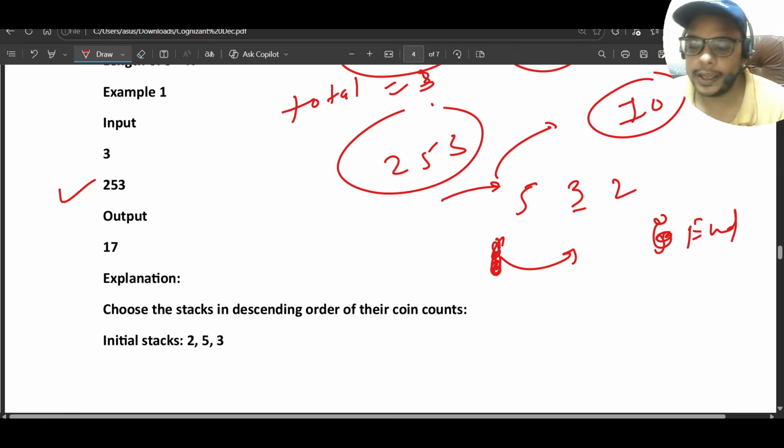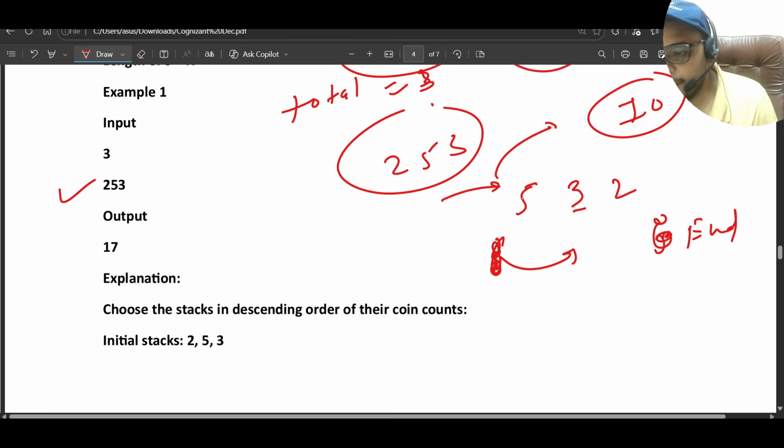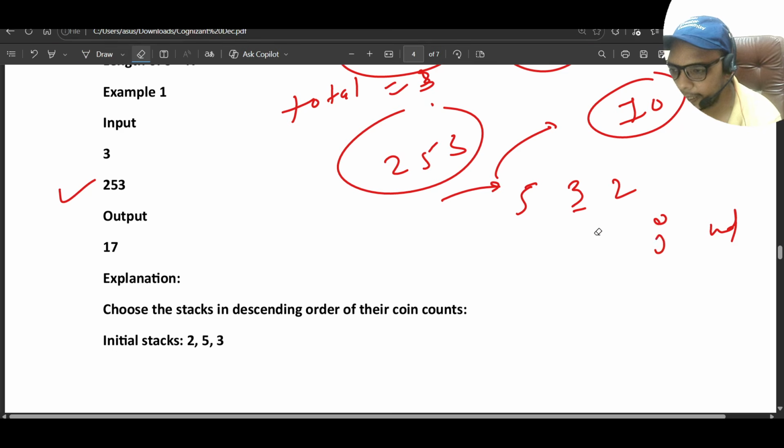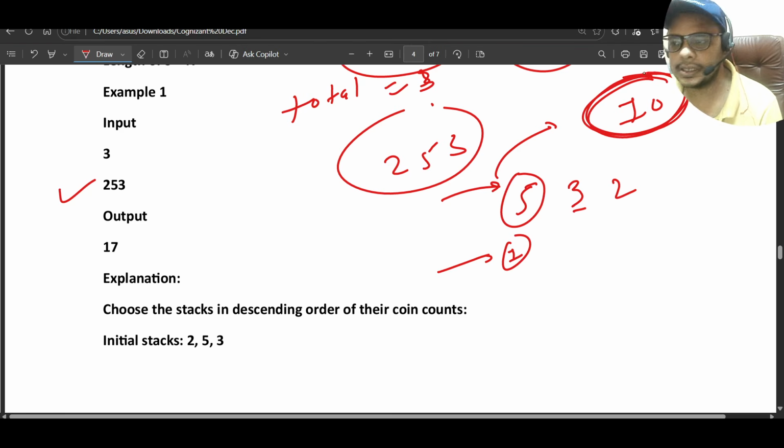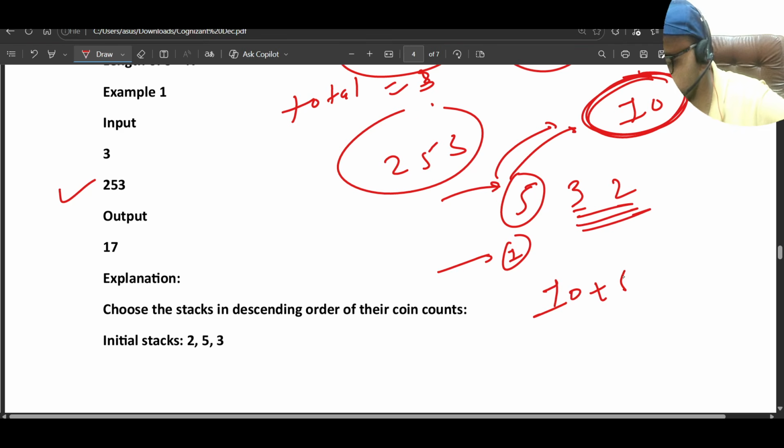Next, we will be at this point, and basically we will be removing that score. Simply try to understand, I'll give you an idea. Currently the score of 5 plus 3 plus 2 is 10 at the initial point. Now suppose we are at the first index. The value of the first index is 5. Because this is the total score, we will be subtracting it from our total score. So it will become 5. The remaining sum will be 5, so we will add the remaining sum here. So 10 plus 5.